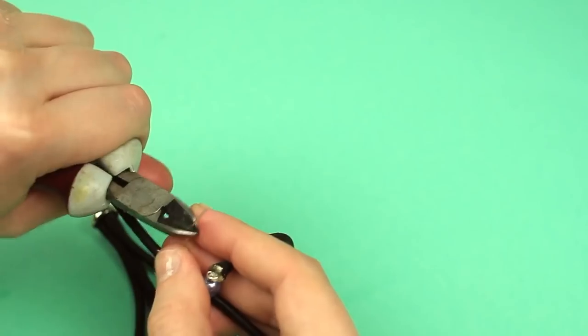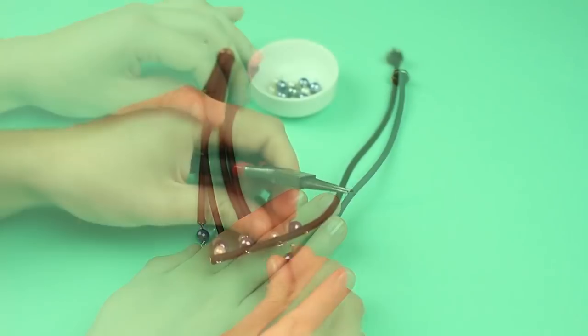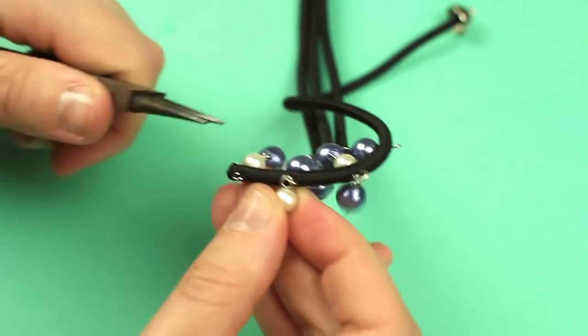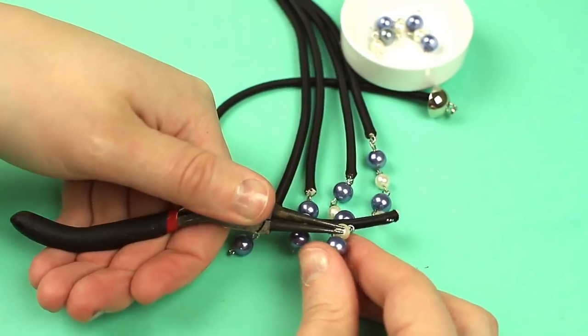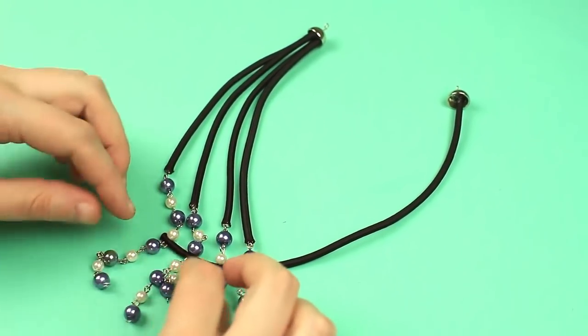Use this method to fasten the other bead details to the long cord to join the necklace. Add beads to the secure loops across the long cord, alternating the colors. Form small pearl strings, changing dark and light beads. Make the bottom string the longest, a 5-bead one, and reduce each next string by 1 pearl.